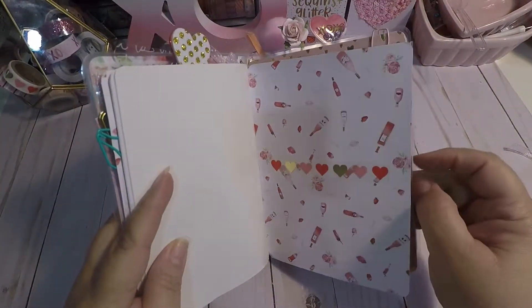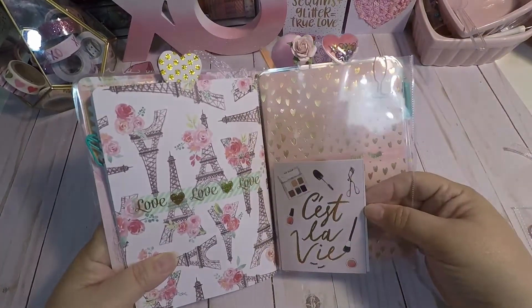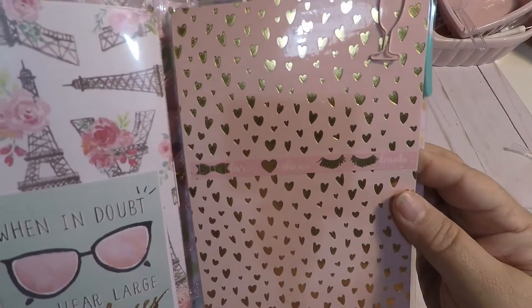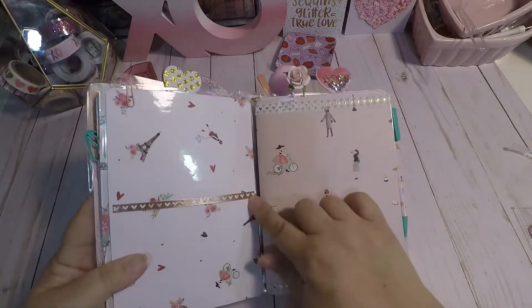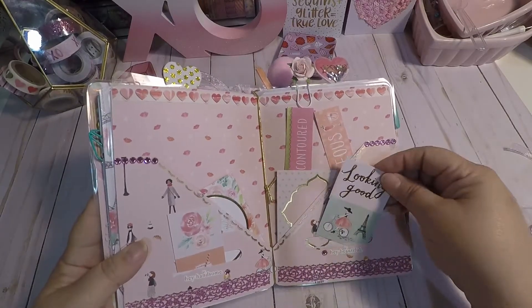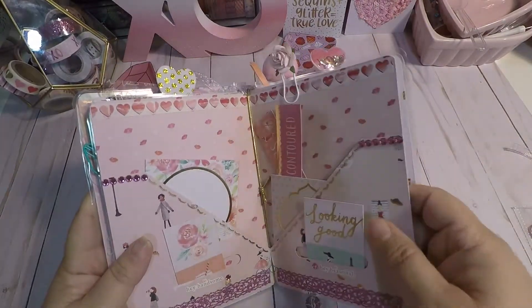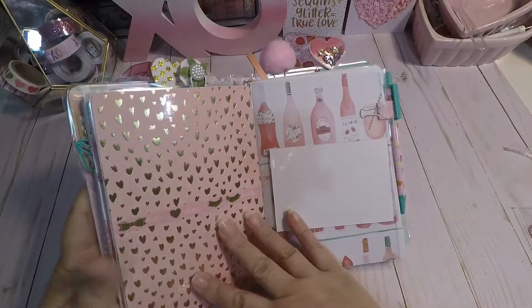That is the back of my cover and the back of my folder. Here I have a pocket that opens at the top and I put some of the cards that belong to the paper stack. Here's the front of my dashboard — I put 'love,' 'shine,' 'beauty' with eyelashes, a little wine glass, and some washi. That's the inside of my dashboard. In my folder I put some washi, stickers, cards from the paper, some bling, and I made this flower clip that's holding my dashboard closed.